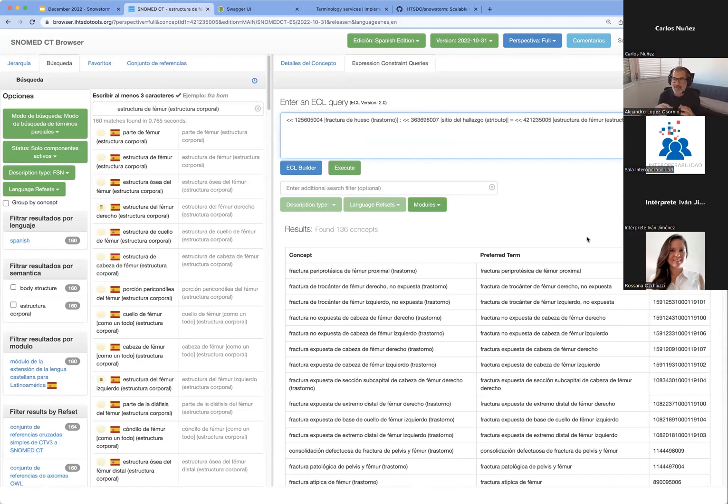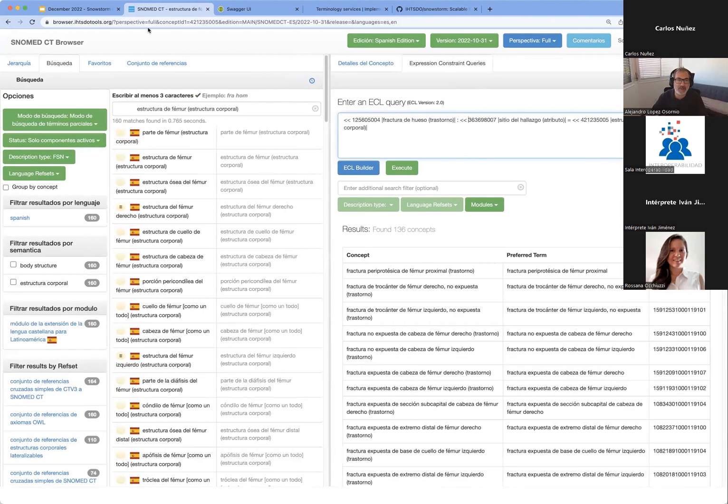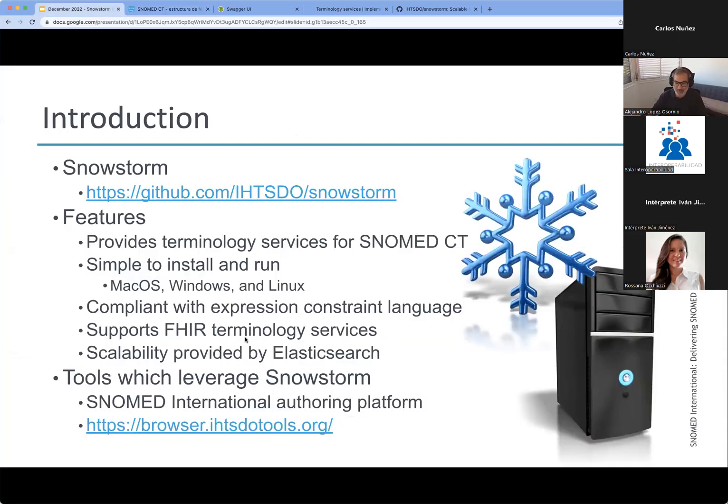Also, when I'm loading information, I could restrict it. If I'm a bone doctor and we want to say, all of the descendants from a fracture, or a surgeon, for example, for an endoscopy, you can say, bring me all of the endoscopy. So that gives you a more restricted search, which has to do with what you want to code, different functions for which these ECLs can be used.